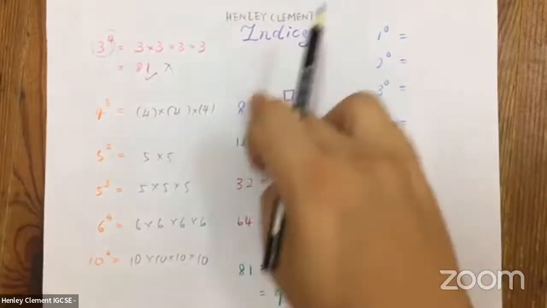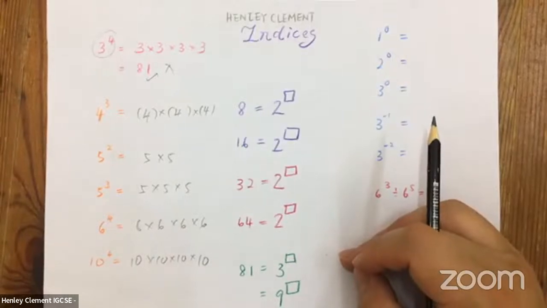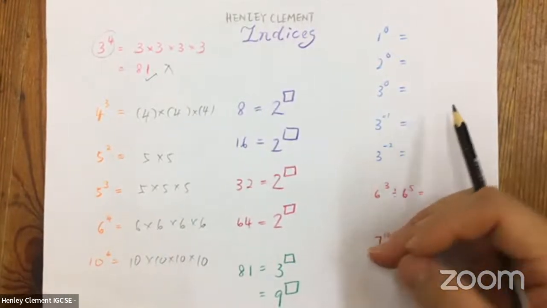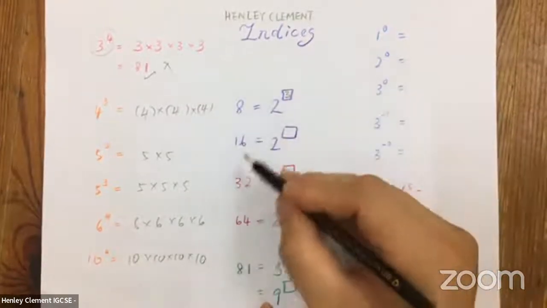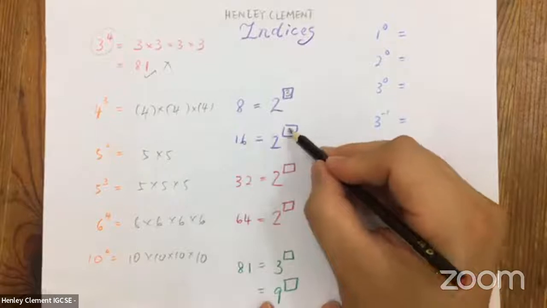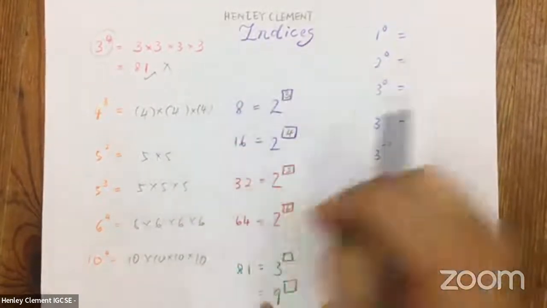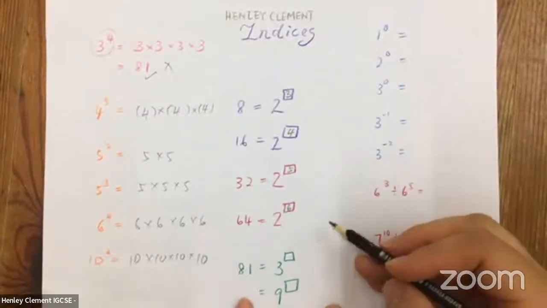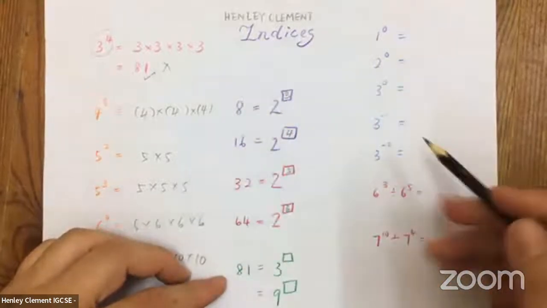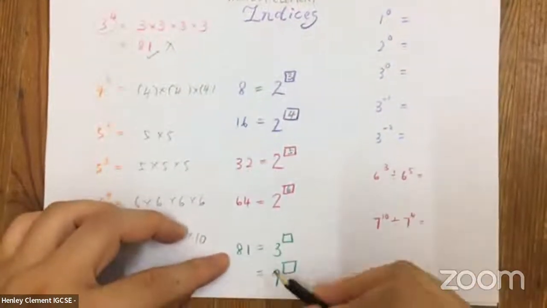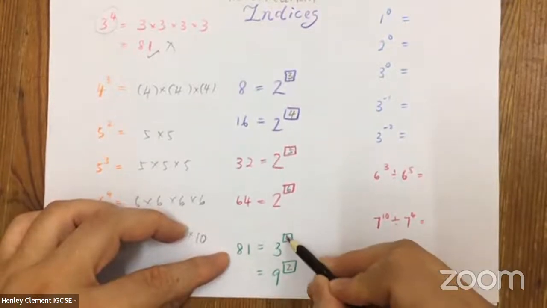Okay, this is the thing that I want you to know. I think this is also in year 7. If there is something I want you to memorize, it is this one. Okay, 8 is 2 to the power of 3. 16 is, this one is 4. This one is 5, and this one is 6. This one you may look for in year 7, week 2. And 81 is actually, you have 2 options. This one also has many options, but I want you to do 2 options. So it's 9 times 9, and this is 3 times 3 times 3 times 3, 4 times.